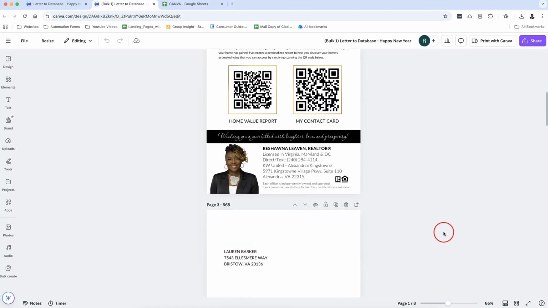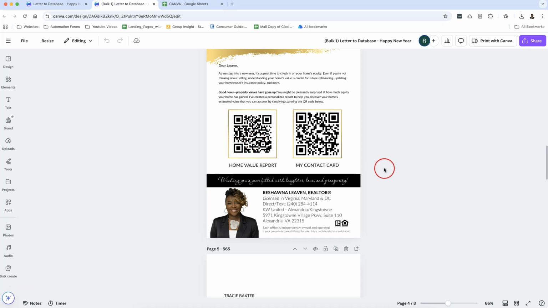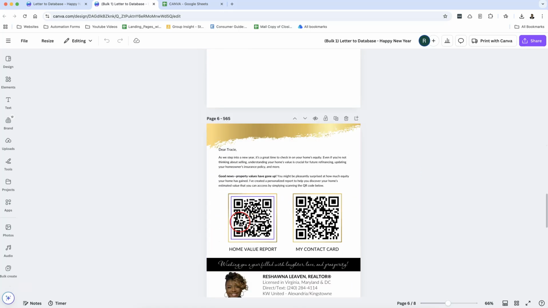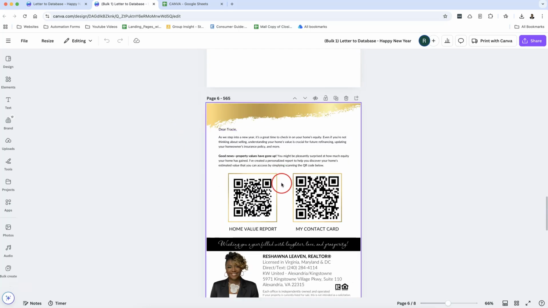And so look. We are done. We have all of the addresses. This is the QR code that's there. And for this example, don't click on the QR code because that actually does not match with that particular address. I just wanted to show you how to do it.